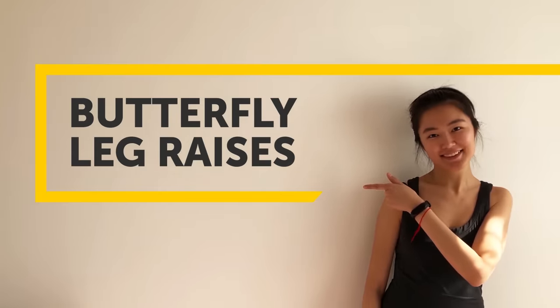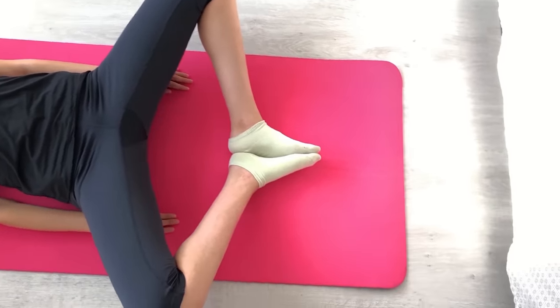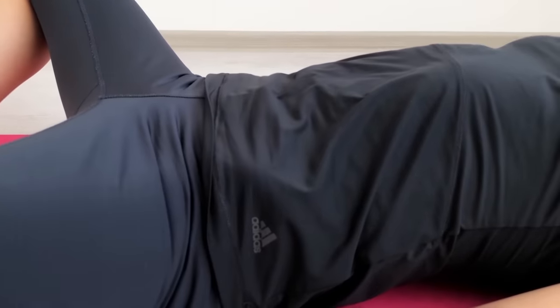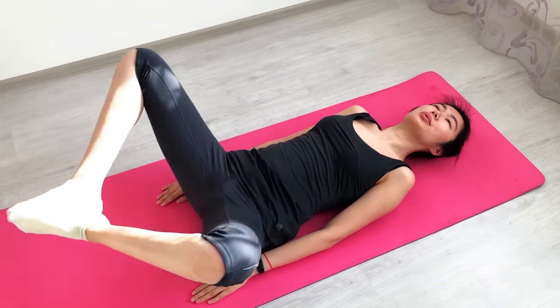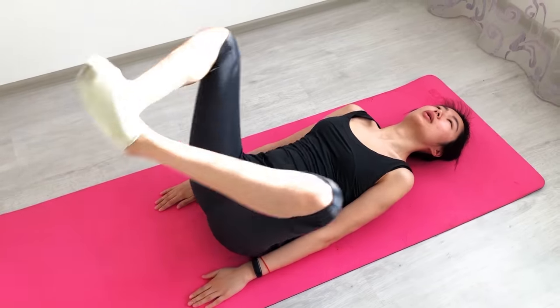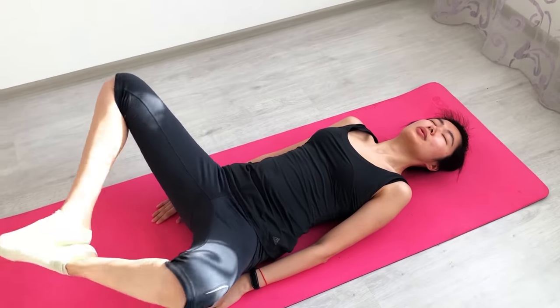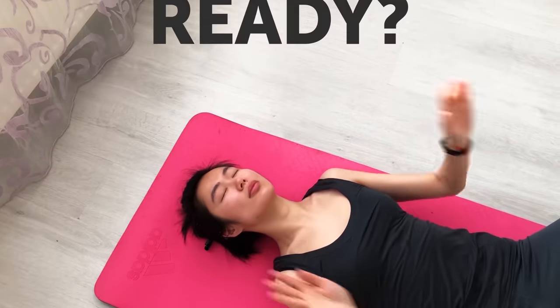Butterfly leg raises. Lie on your back with your arms by your sides. Bend your knees out to the sides and put the soles of your feet together. Don't forget to engage your abs and leg muscles. Now, raise your legs toward the ceiling, keeping your arms on the ground. Hold this position for a couple of seconds, relax your muscles, and lower back down. Keep your eyes on the timer, and let's do 10 reps. Ready? Go!